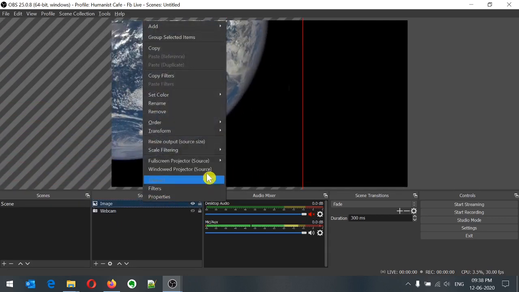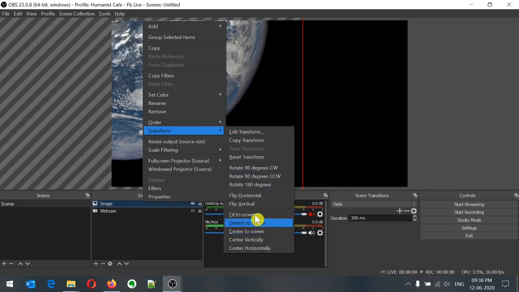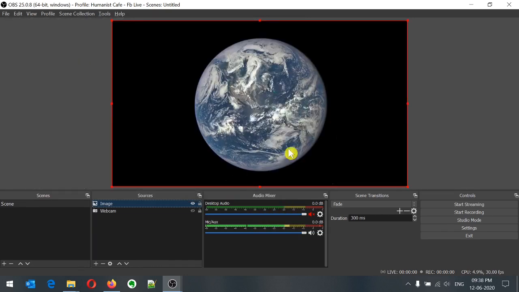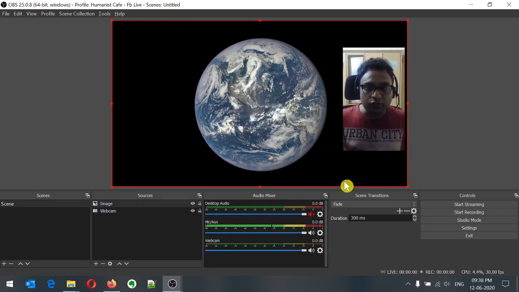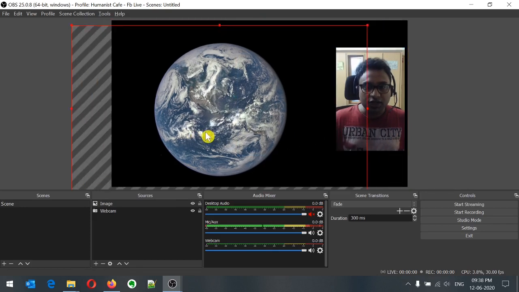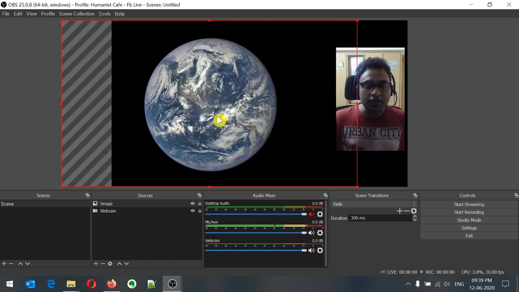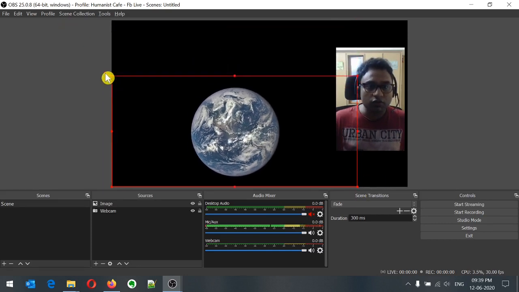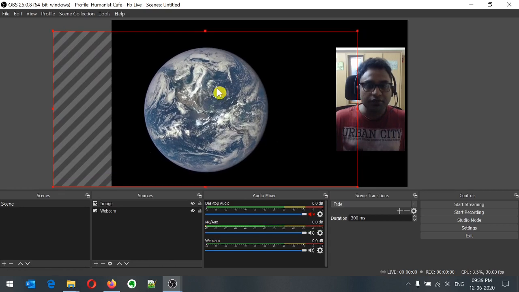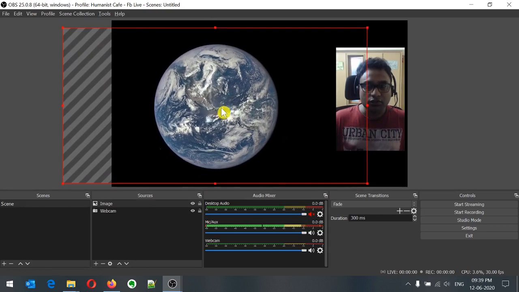Okay, I'm just going to transform and then I'll fit it to the screen. So you can see this. Now I'll put the webcam over here. Now I can see that I have the image here and I also have my webcam coming up. So I can rearrange this image as I want. I can also resize it the way I want. See, I'm able to resize it. So this is how you can do that.